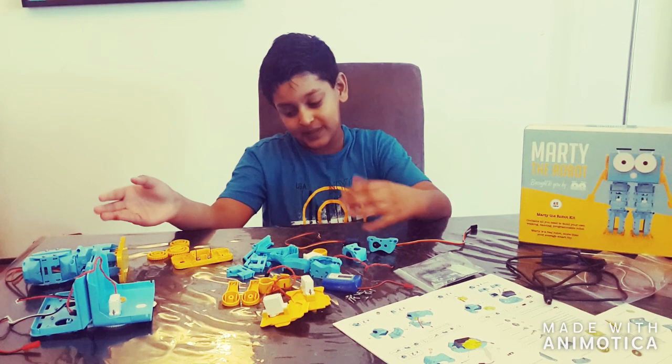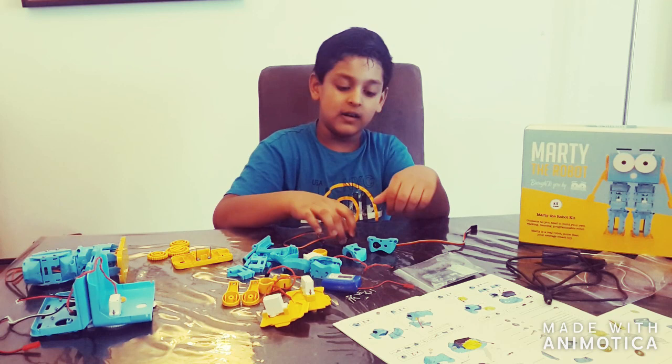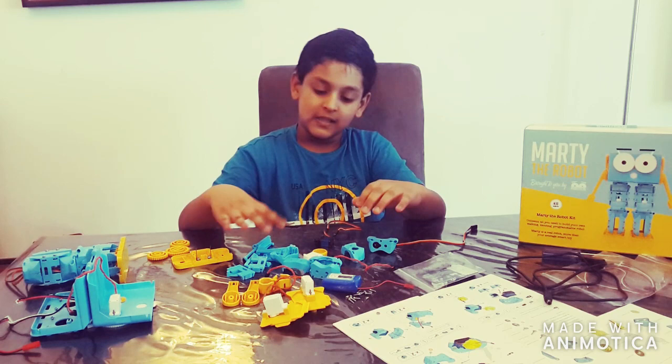We are going to be using the parts guide and the build guide to make Marty. The components that we're going to be using are special motors, which are basically called servos, and also servo holders, which hold these, and leg links and the arms and other bits.